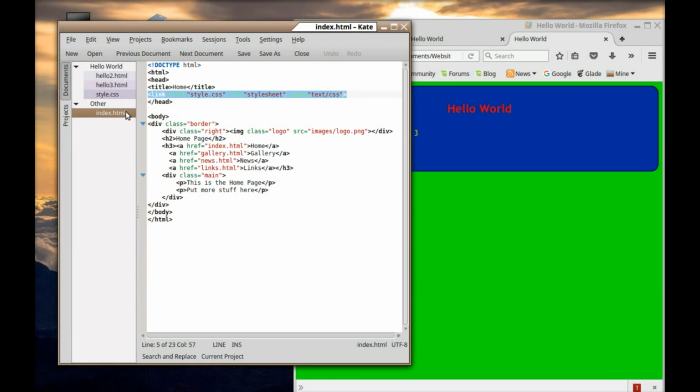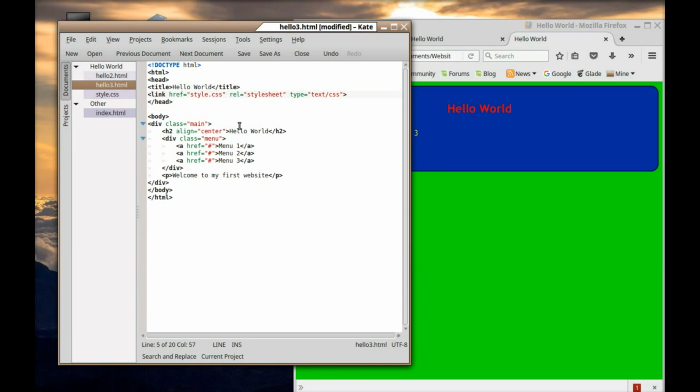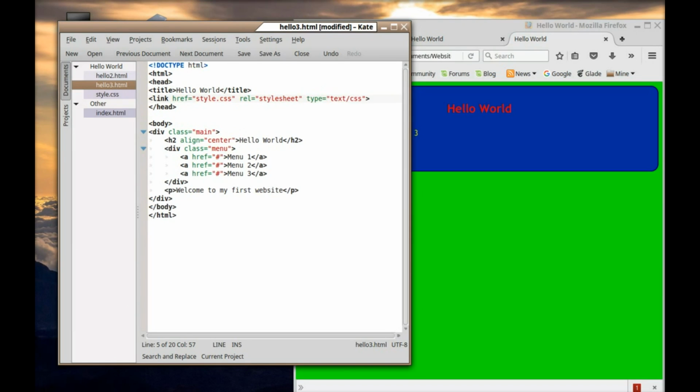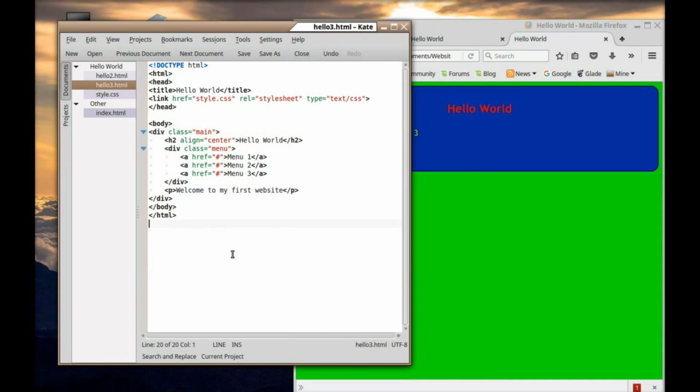When you save that, which you do, and it's already done, you then need to link to that file using that, and let's just check that it's easy to read. So there's the statement that you need in the hello world, and it will still work. If I save that and refresh, it looks exactly the same, but there's a lot less code involved.